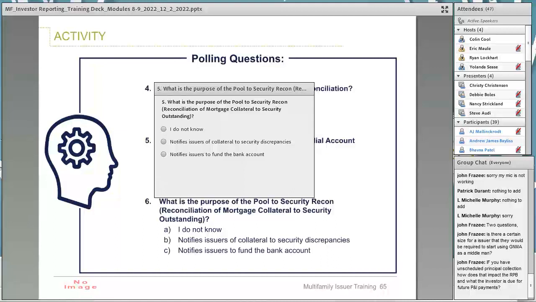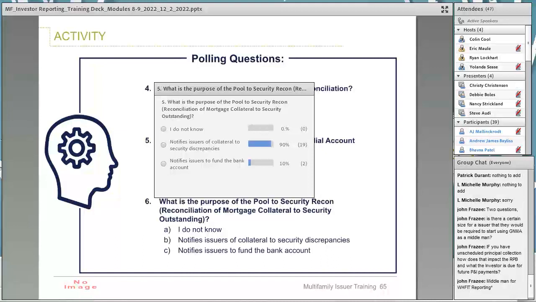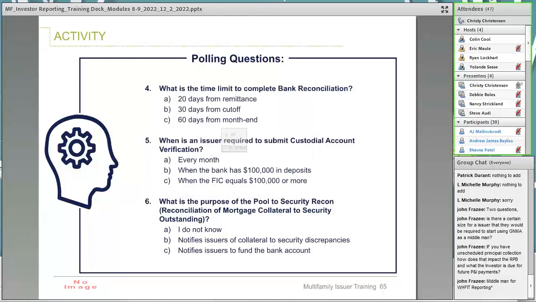And Eric, if you could end the poll. So the correct answer here looks like 90% got it correct. It is to notify the issuer of collateral to securities discrepancies. Thank you, Eric. Okay, and then John's first question is, is there a certain size for an issuer that they would be required to start using Ginnie Mae as a middleman for WIFIT reporting?